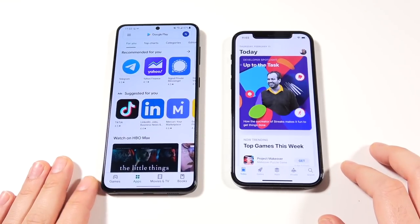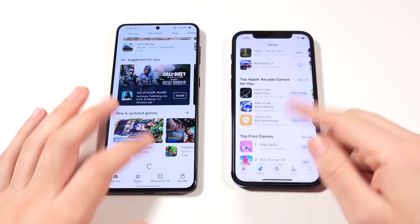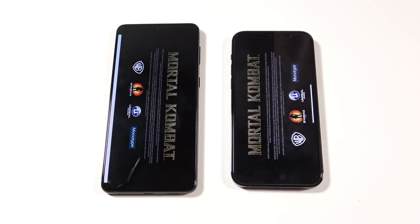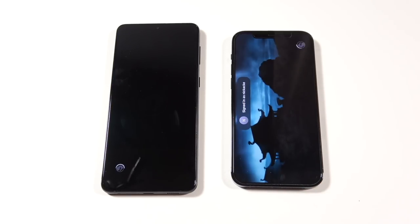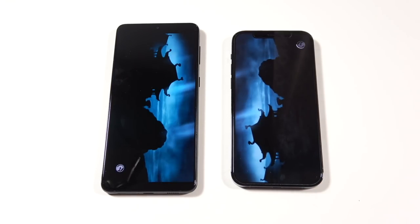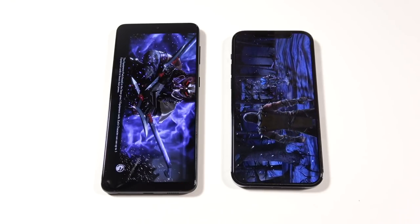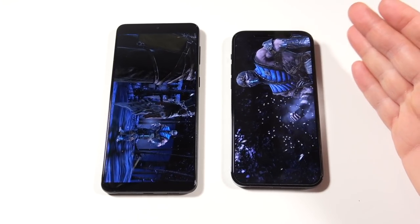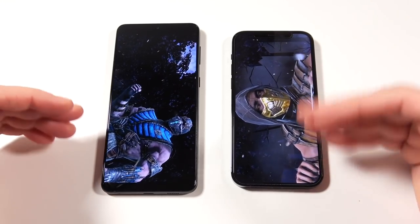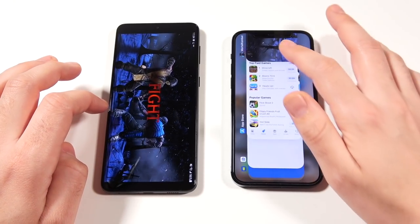App Store versus Play Store — Apple had that by a little. Games section is very similar. Going into Mortal Kombat — this is where Apple usually takes the win in games, likely because games are better optimized for the platform versus a million different Android devices developers have to target. Apple is definitely in the lead on Mortal Kombat and you're ready to play first. Both have really good GPUs, so you'll have a great experience on both — 120Hz Samsung gaming or the Apple gaming experience.